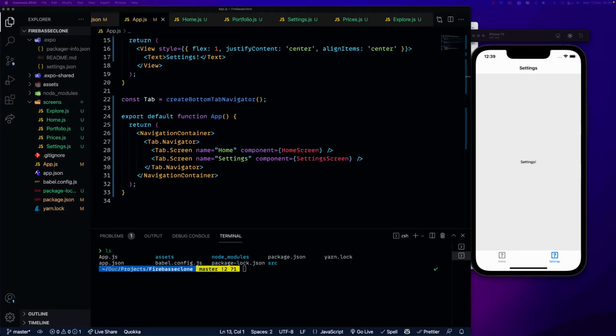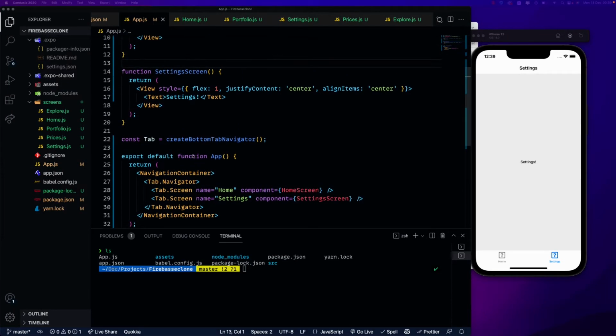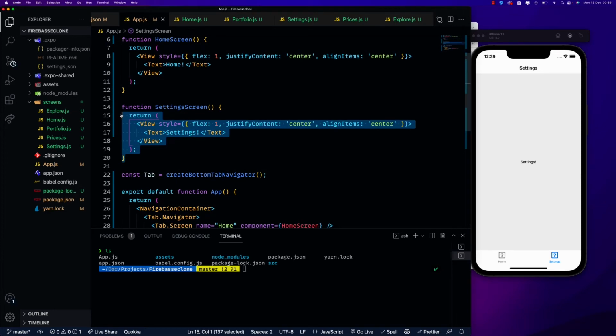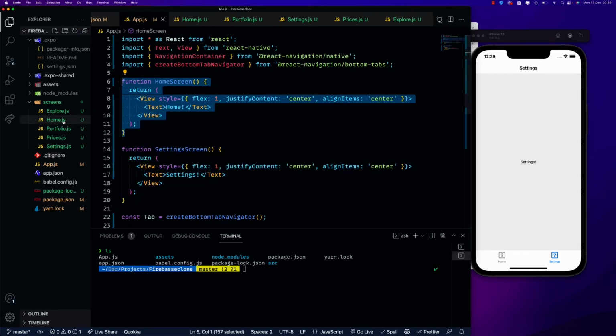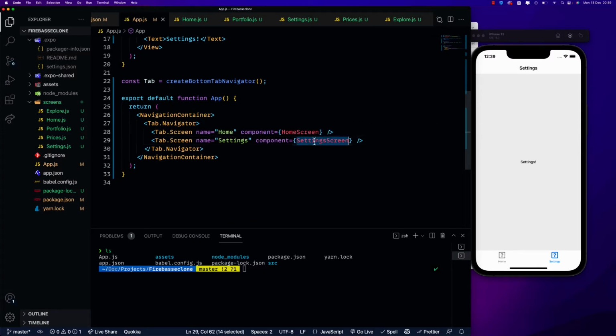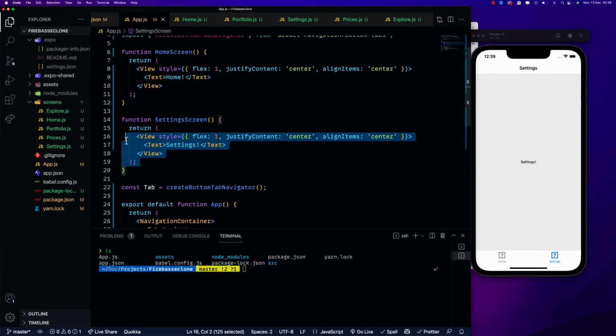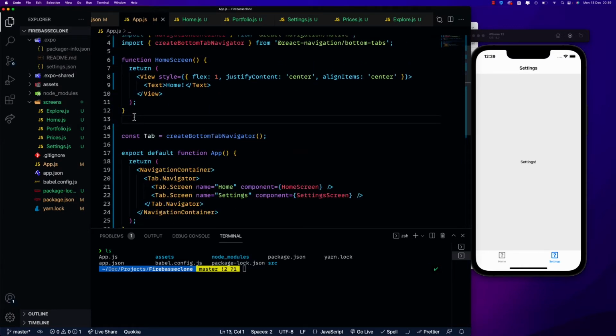Okay, so what I want us to do is to not use these functions that are here and use these functions. We're going to have to import them into this App.js, and we call them here, and our app should be able to find it and open it. So I'm going to delete this because we don't need it.